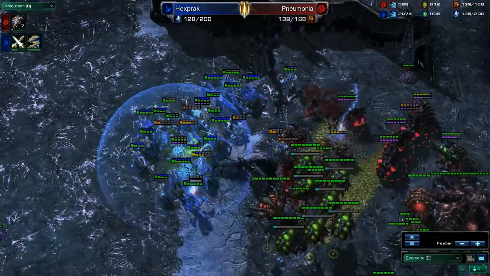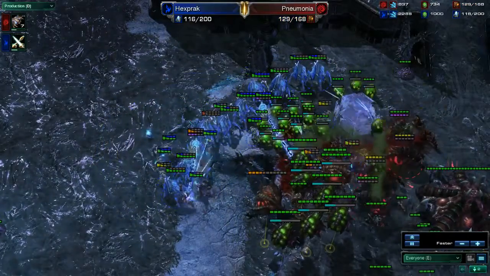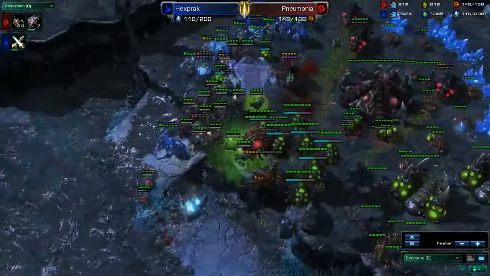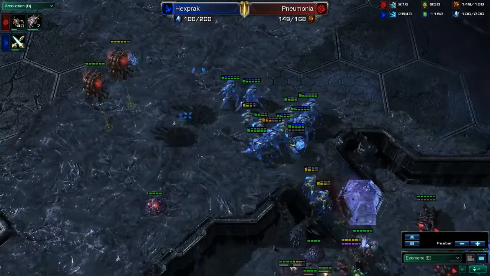Broodlords morphing a bunch. Don't know if that's the best place for them to morph, but why not, I guess. Broodlord's a long way from being done, and Infested Terrans are coming out and actually going to give a bit of a buffer to the Stalkers. Roaches are now popping, and the Infested Terrans are actually doing a ton of damage to the Zerg player, doing a lot of damage with those crucial Infestors.